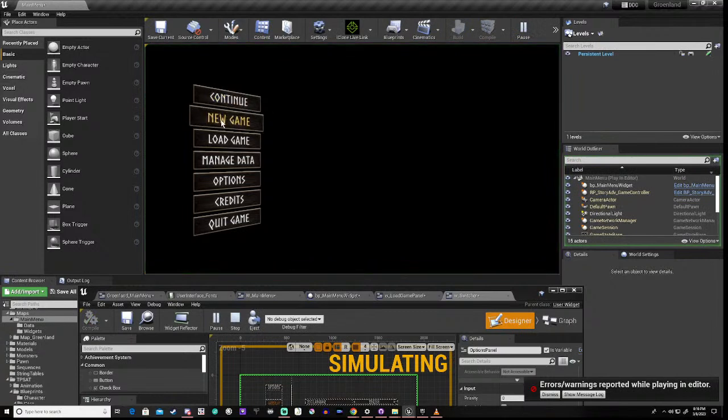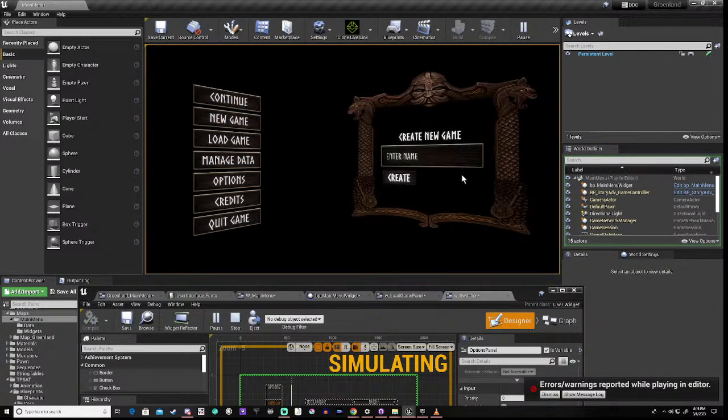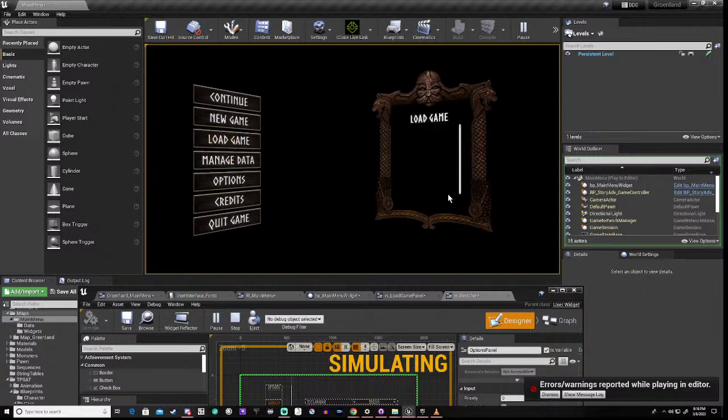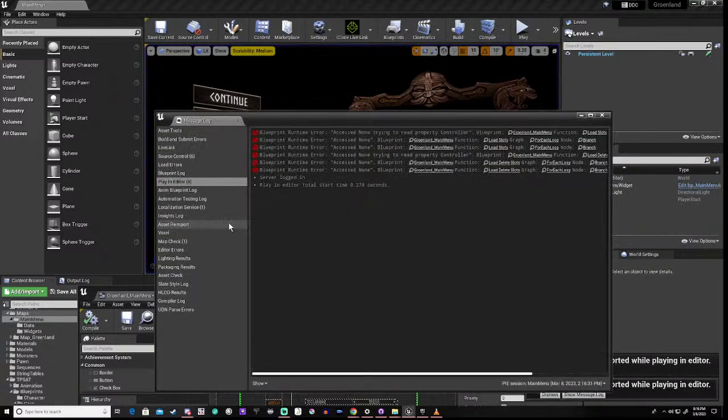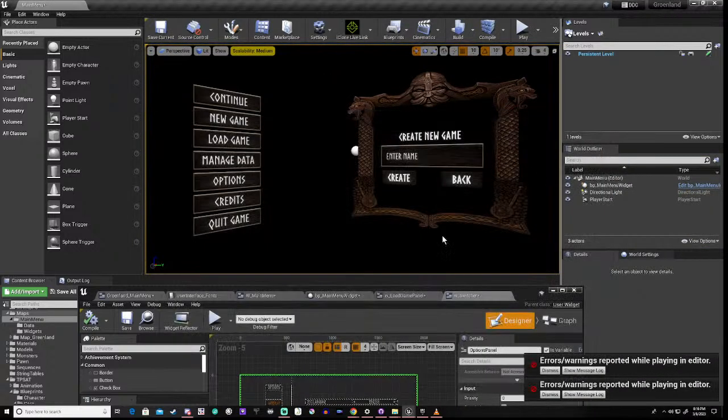but what we're going to do is new game. Right, we've removed this, load game. Right, we've not got this, manage data. Right, we need this away. Options, we need to change this entirely, kinda. And then quit game is going to quit the game, right?